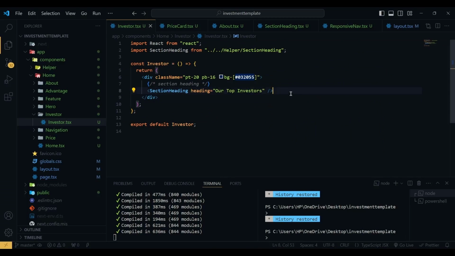Then we are going to define our grid system. So here we have a div with class name of width of 4 by 5.